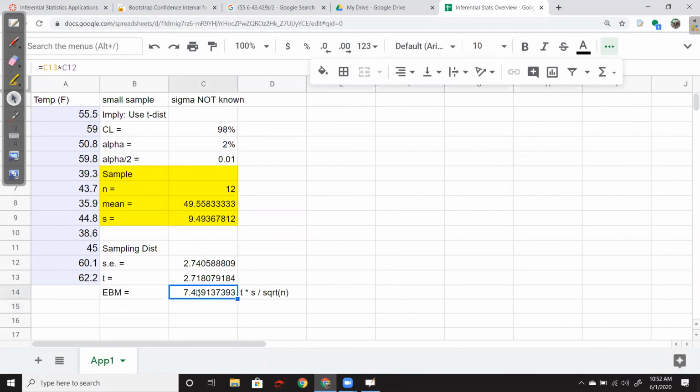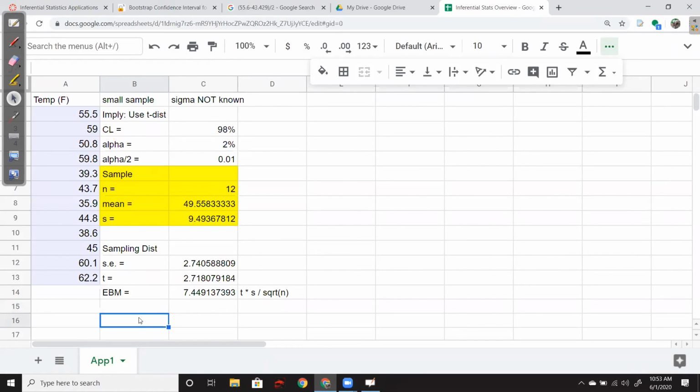So notice this one is a little wider, 7.4 instead of the 6.1-ish that I got earlier. And the t-distribution does that on purpose. Since we don't know the population spread, the t-distribution says, let's just make it a tiny bit wider because we don't know so much. Not only do we not know the mean, but we don't know the standard deviation of the population. So let's make our net a bit bigger. That's the safer thing to do here. But you don't want to make it too big. So the t-distribution kind of splits the difference. It says, okay, let's look a little bit farther out for the population mean, but let's not go too far, otherwise we have a useless estimate.